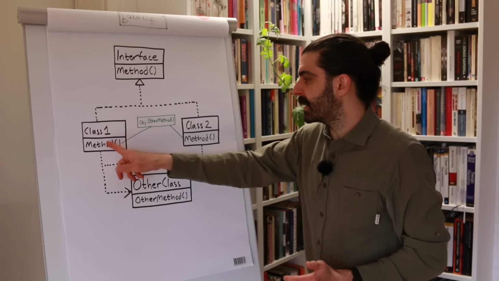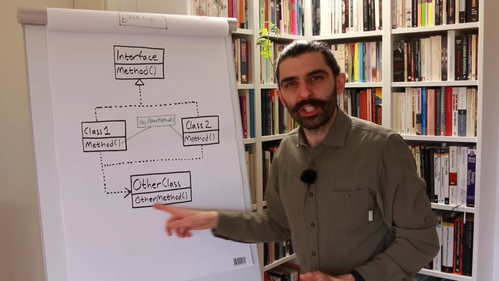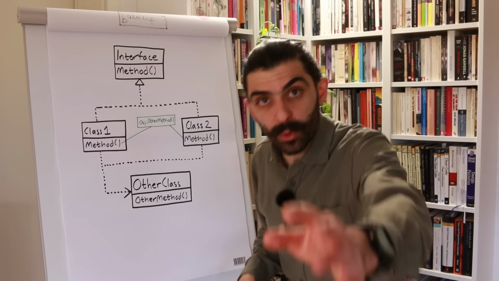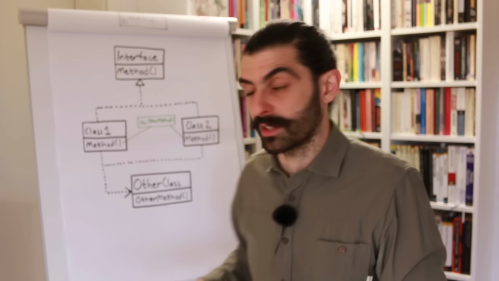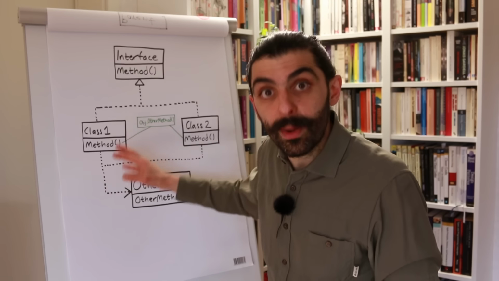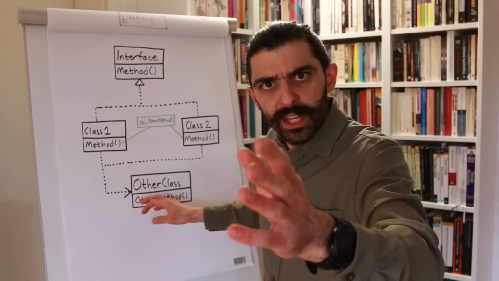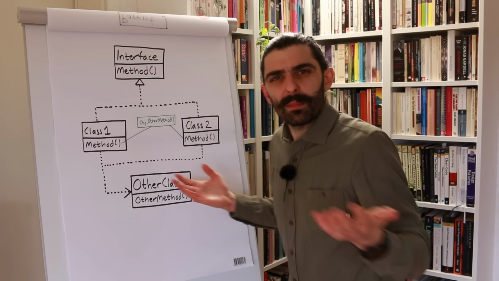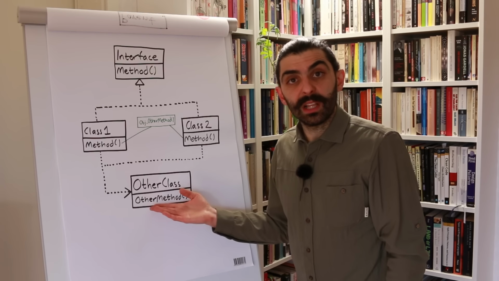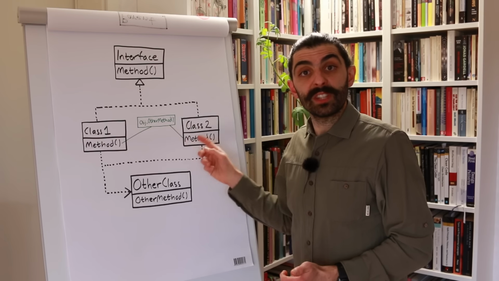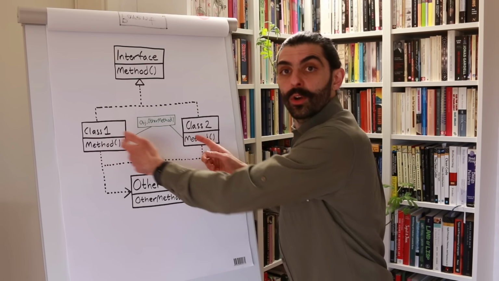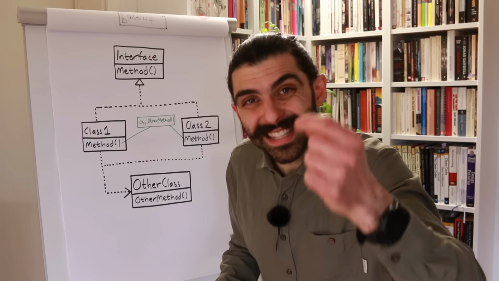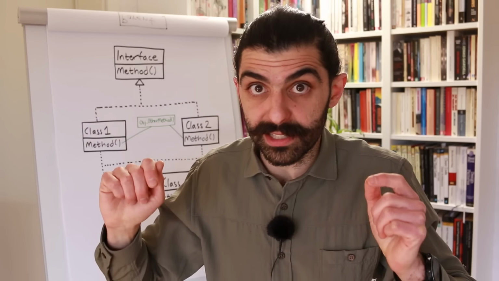However, what should be said is that these subtypes are now coupling to a concretion, right? They're coupling to an actual class. And of course, if you've seen any of my other content, you know that I would argue that you should couple to abstractions and not to concretions. So of course, there are many cases where we should further abstract this code. Check out my other videos for more on that. But if you just take this at face value, you can maybe think of it as something like this. Maybe this other class is something like a list. So these two subtypes are both using the list class. And the point here is that these two classes are using the list class rather than saying that they are specializations of the list class, rather than saying that they inherit from the list class.